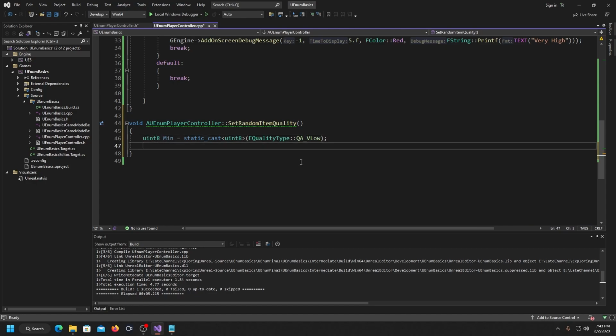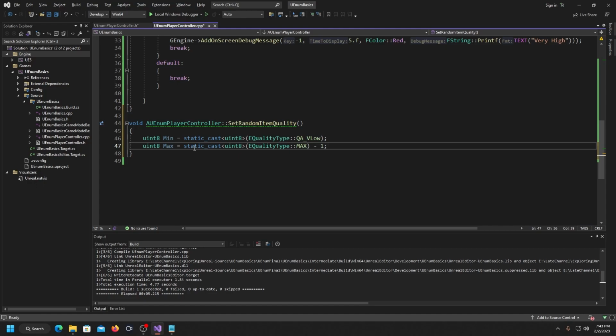And then we're going to do the same thing for the max. Max is going to be equal to equality type, and if you haven't guessed, that's our max value. And then we're going to do a static cast on that, and we want to subtract 1 from it, because its value is going to be 1 higher than the maximum actual usable value.